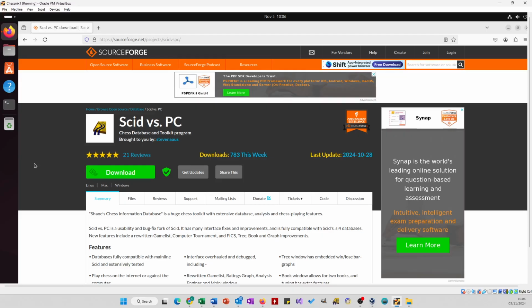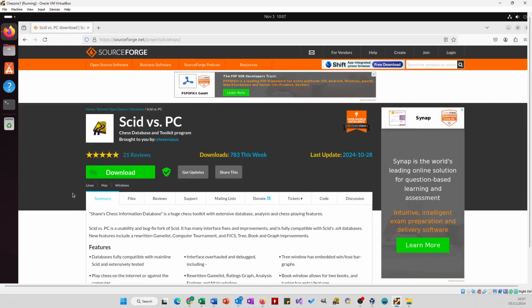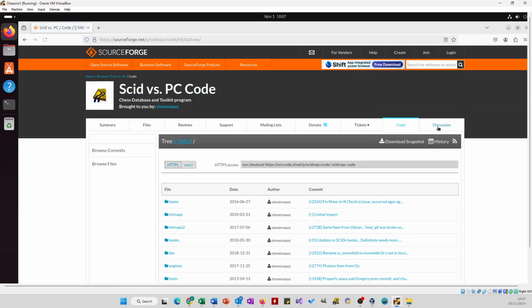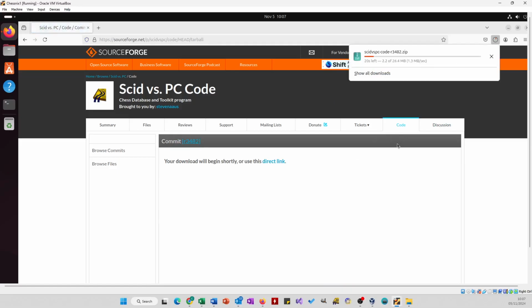For Stockfish, Git is all versioning control and that sort of stuff, whereas Scid's mainly controlled by a few guys who are managing it. The source is all here, and rather than doing Git pulls and things, you just go over to code, and you download a snapshot. That's what it's called. So let's download a snapshot. Go ahead with that. See, downloading. It's not very big.